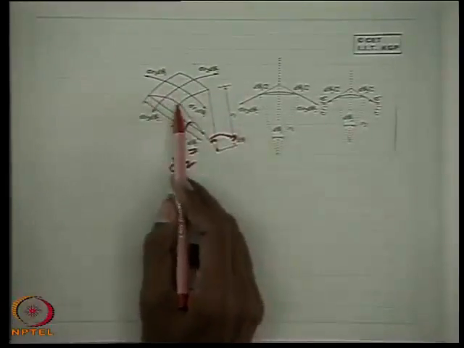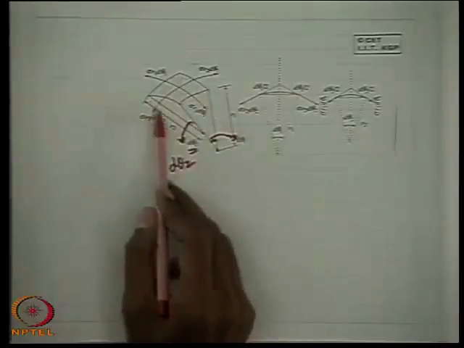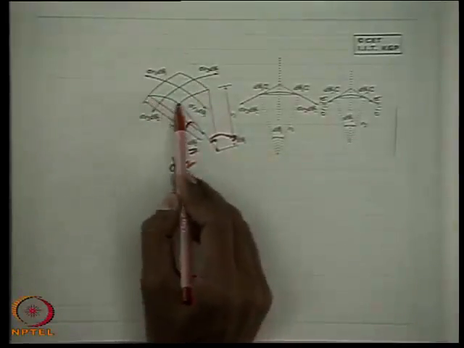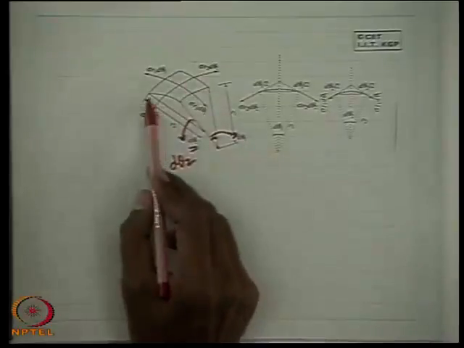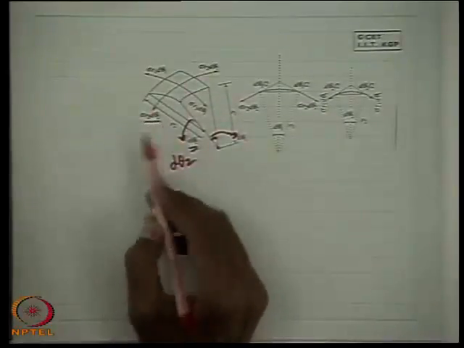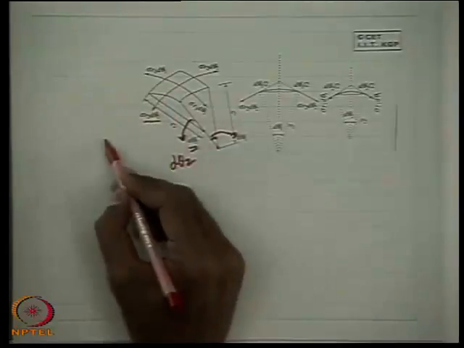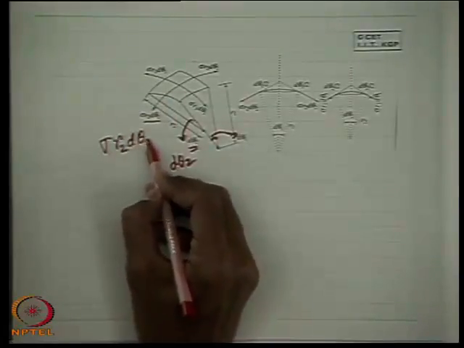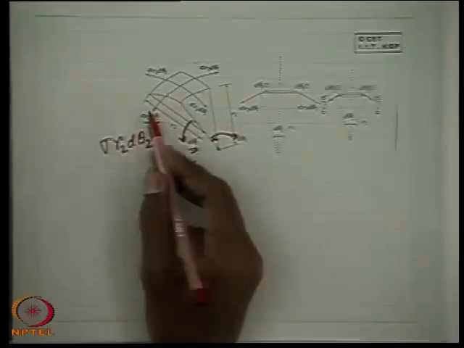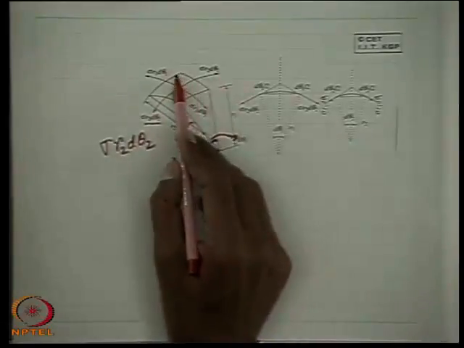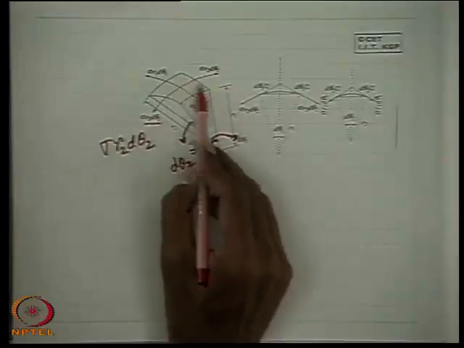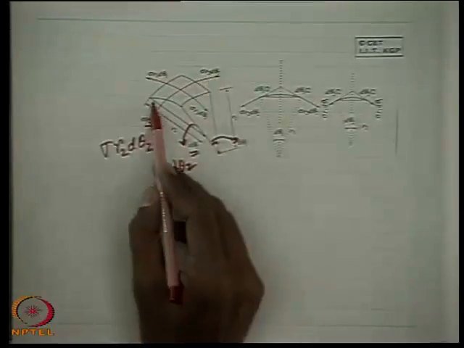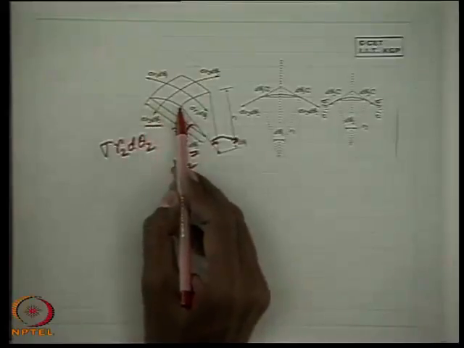Now these two sides, which are of radius of curvature R2, the surface tension force acts perpendicular to this linear element, whose length is R2 d theta 2. Therefore this force is sigma R2 d theta 2, which is written here. So this is the surface tension force acting perpendicular to this curved element, and it is sigma R2 d theta 2. R2 d theta 2 is the length of this element.